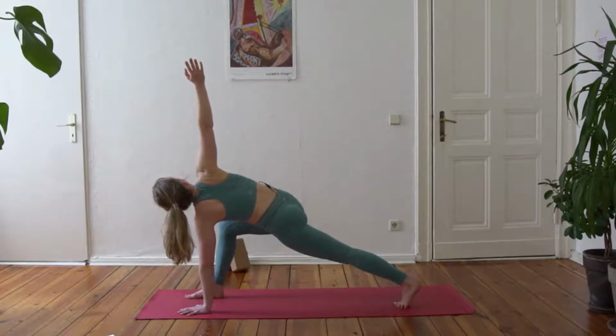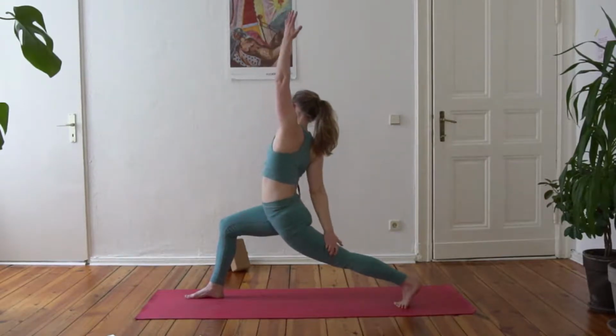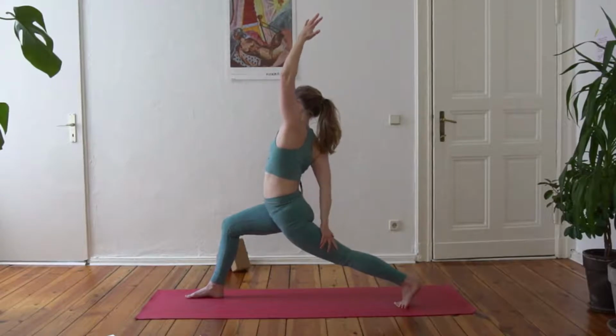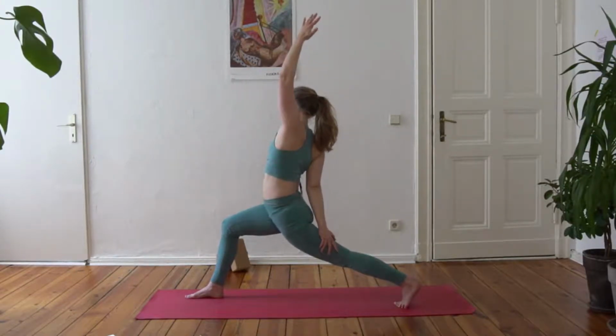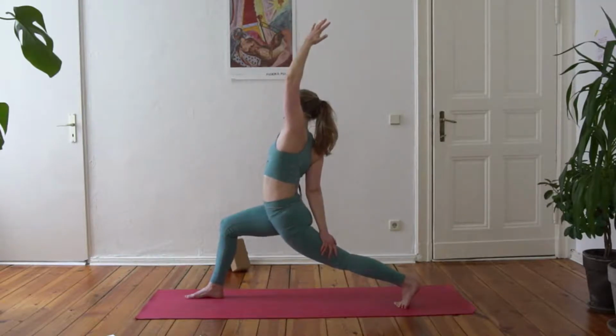And then on an inhale with the knee on the ground or lifted, squeeze the thighs together and then lift up. Exhale as you lean back. Reach the left arm overhead. So an intense stretch in the front of the left hip. Exhale, sink deeper into the front knee. One more inhale.